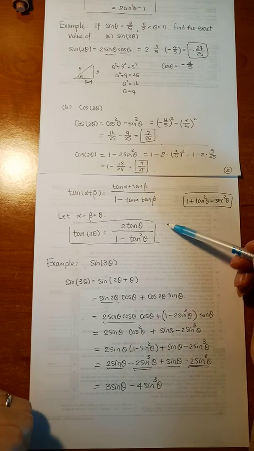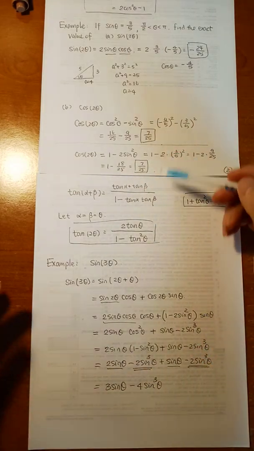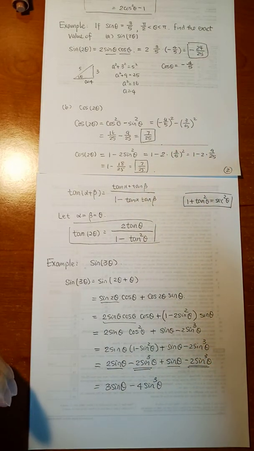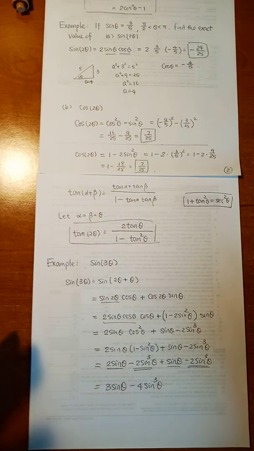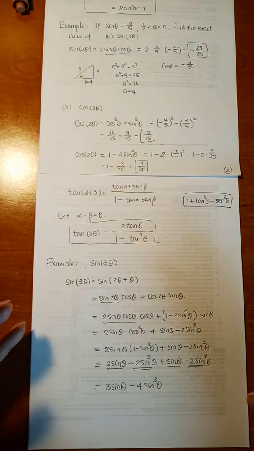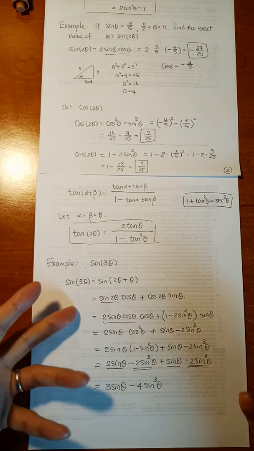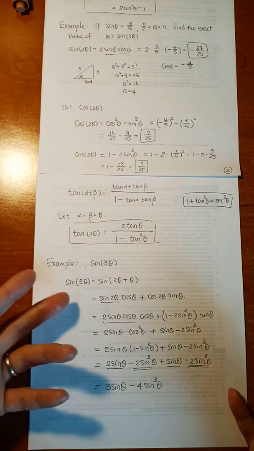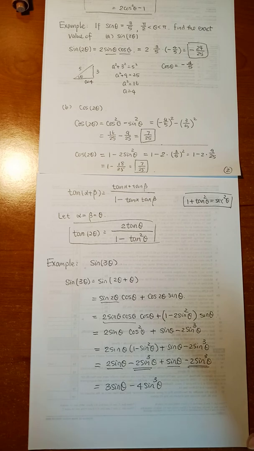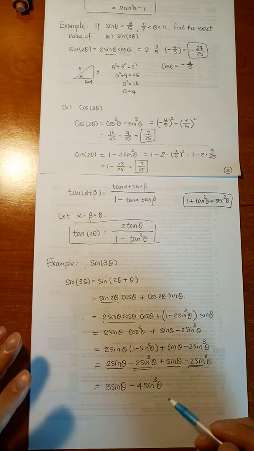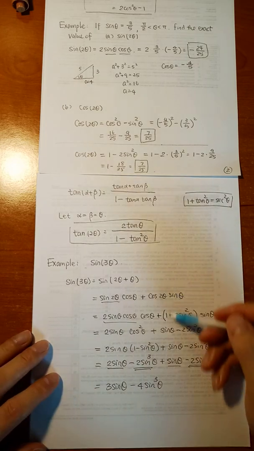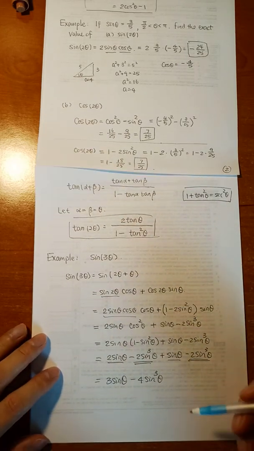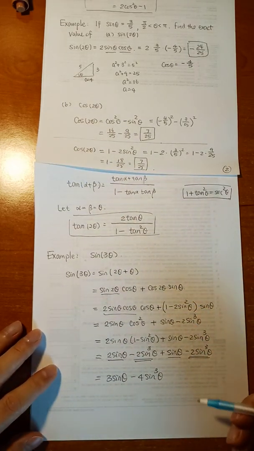You can also consider this example, but whatever. We just try to go through the sum formula several times in different ways, and continue the computation to figure out the triple angle formula. But this is not a formula you're required to memorize. It's just a way to tell you how to derive it.